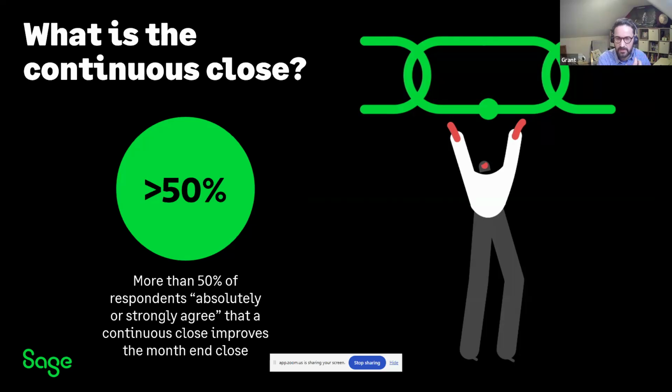It's an approach that captures data in real time. It enables continuous reconciliations and allows you to make adjustments as you go. So continuous close gives you a clear and accurate picture of your financial numbers at any given time, without having to go through a period-end close procedure in order to see the reports.